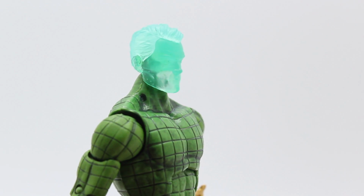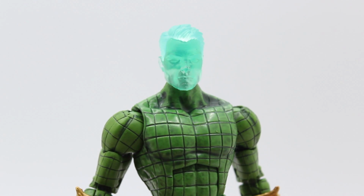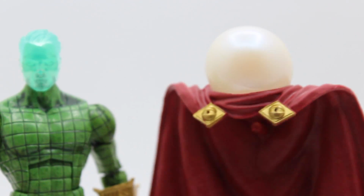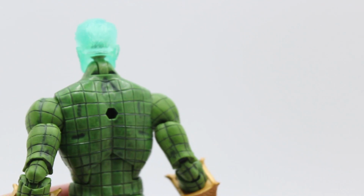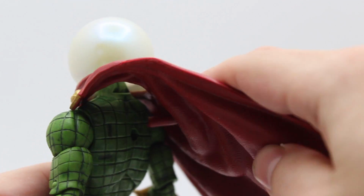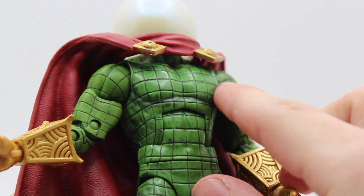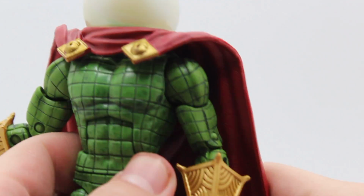And yeah, it is just very translucent. You can see right through it, very clear. But it is really loose. I don't know if it snapped when I took it off or when I put it back on. But just the cape and dome headpiece itself, they do have a little indent on the back that is supposed to keep it in place on the figure. But for sure on mine, there's definitely something wrong, because I can put it into that peg and it'll be tight in there and the cape won't move. But then once I do that, it'll have this weird disconnect underneath at the neck area. So it does throw off the look of the figure a little bit.